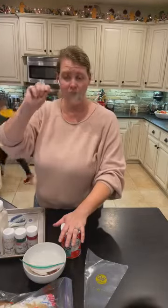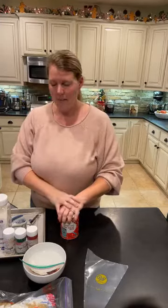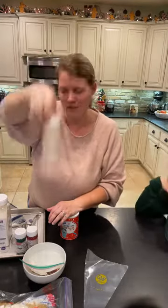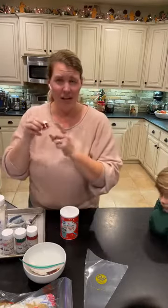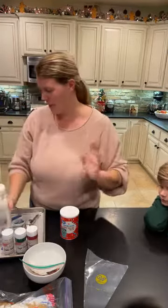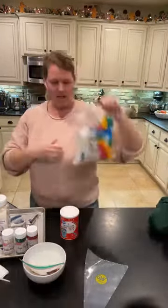For the two and a half inch spheres, you need two tablespoons of hot cocoa mix in each bomb. I'm using sanding sugar — since I'm doing the candy cane mix, I wanted red and white, so I'm doing white chocolate with a white drizzle. I also found these really cute snowflake sprinkles. There's also edible glitter, which is fun to add. And then mini marshmallows — you want to make sure you have some mini marshmallows.